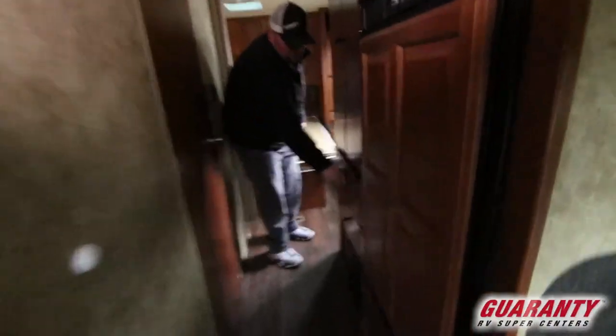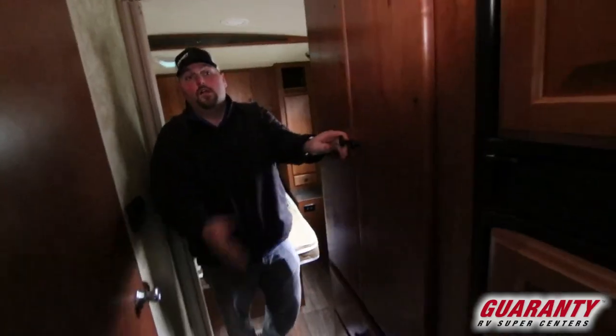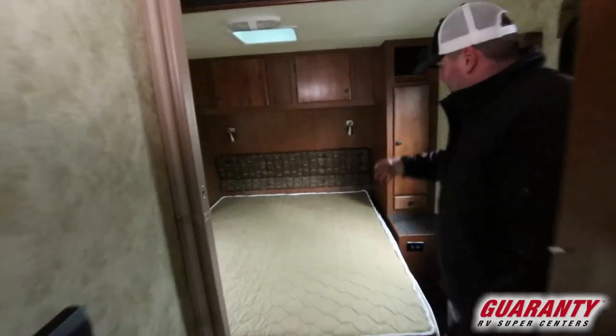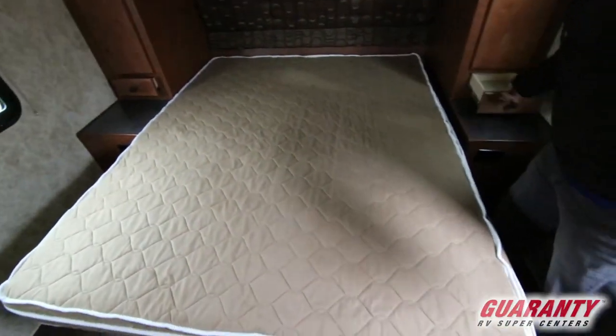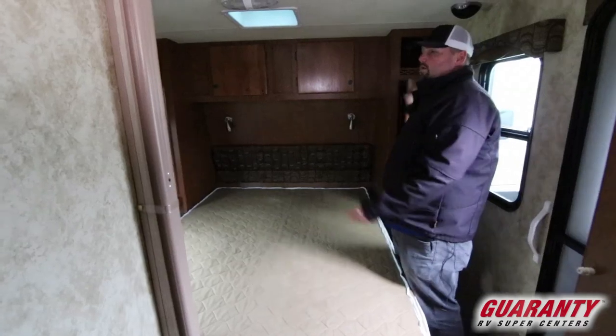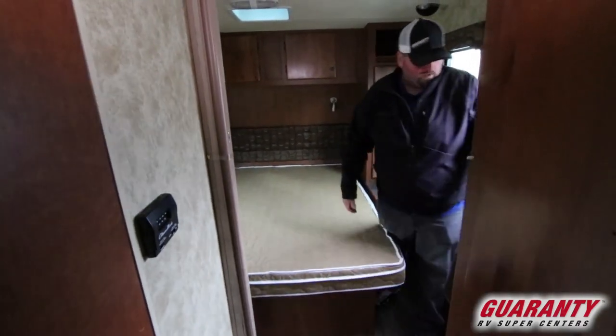As you make your way into the bedroom, you gain this extra closet space — big drawers again, a big closet as well, across from a bigger fridge and all that in the kitchen. In your bedroom, you've got a walk-around queen bed. Again, more drawers, more storage, closets on either side of the bed, overhead storage, and then your bathroom that has all the facilities you need, along with another front door.